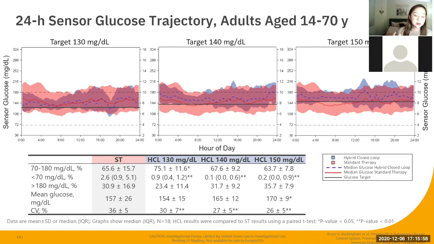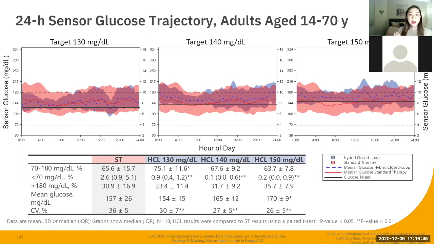During those 2 weeks, we asked our subjects to wear the system and use it at a particular set point or target glucose for at least 72 hours. So we, in total, had 9 days, 3 days at 130, 3 days at 140, and then 3 days at 150 to ensure that we were able to demonstrate that the system behaved safely at those levels. And then beyond those 9 days, there was a 5-day period of what we call the free choice period. So our patients could use and set whatever glucose target they wanted, and that served the remainder of the 5-day period, so 2 weeks in total.